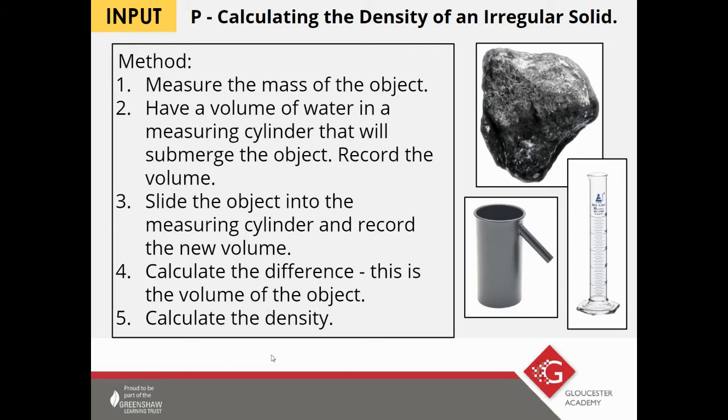Now, I've just said volume readings because in science we like to repeat things. So we would do that 3 times, we would take an average, so that we hopefully get the closest and most accurate density. There's a funny looking metal canister on your PowerPoint. That is a Eureka can.